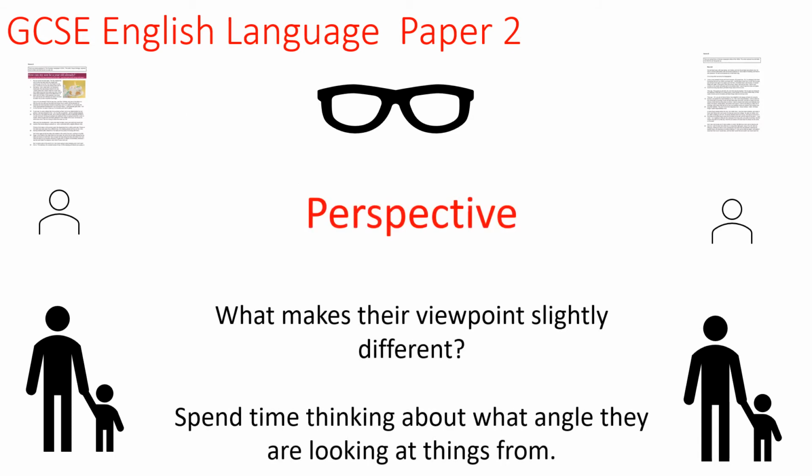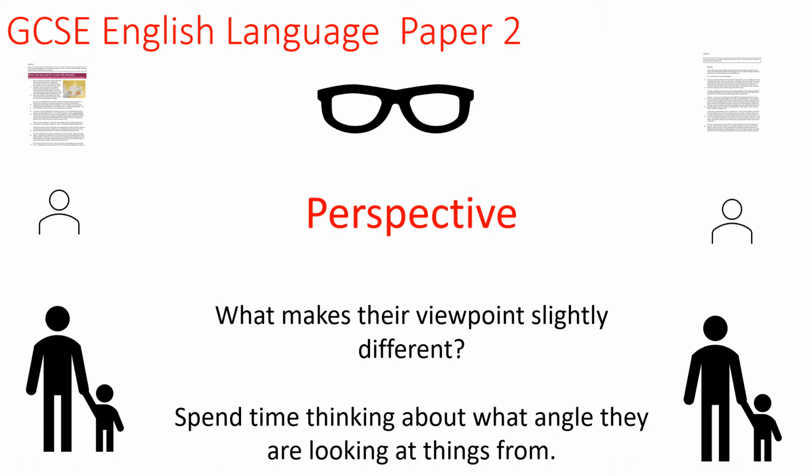We'll go through that in a bit more detail then. So if you think about the perspective, and these are the questions that you've got to be thinking with the text in front of you, what makes their viewpoint slightly different? Now this question isn't about spotting the similarities and differences. All right? This isn't a compare and contrast. This is looking at two people and thinking about their slightly different perspective. And that key word, slightly. How is it slightly different?